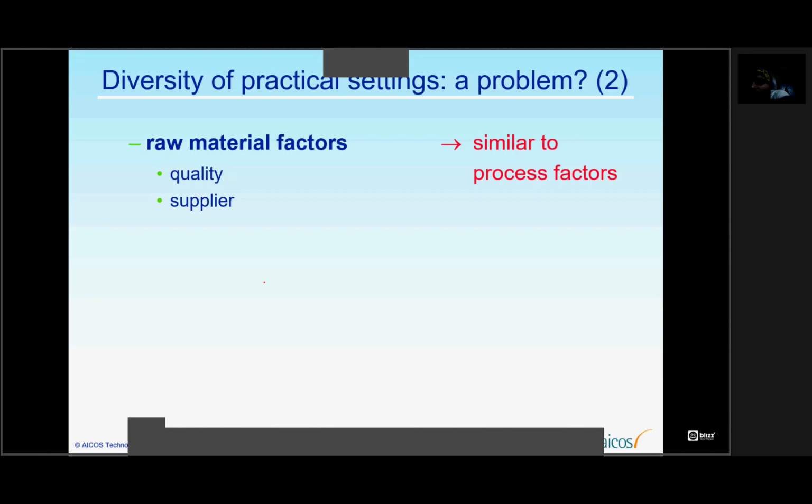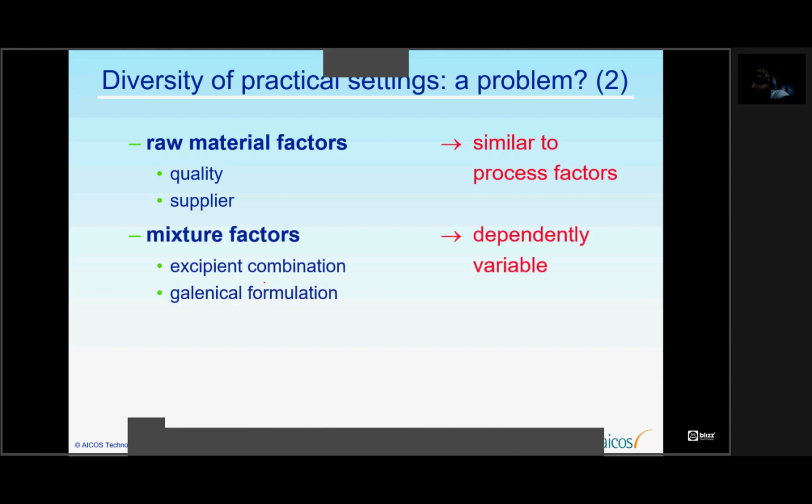And if some of you work in the formulation area in the pharmaceutical industry or in any other industry, you may have to do with formulation of recipes, like finding the good proportion of each component in a formulation.